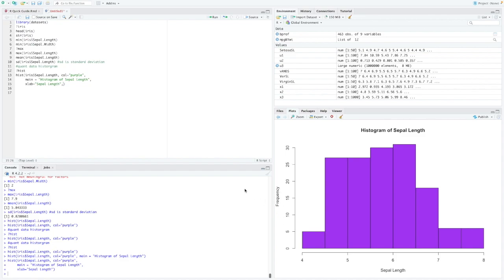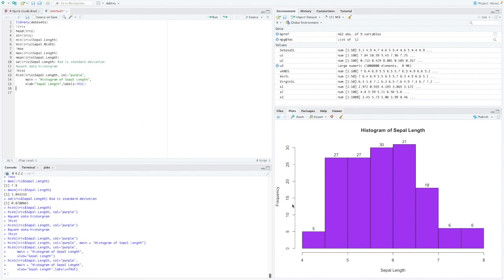What does labels do? What happens if I type labels equals true? What's that going to do? Oh, so labels equals true gives us the sum, right? This is 31, 30, 27. I could also change it to a probability distribution.